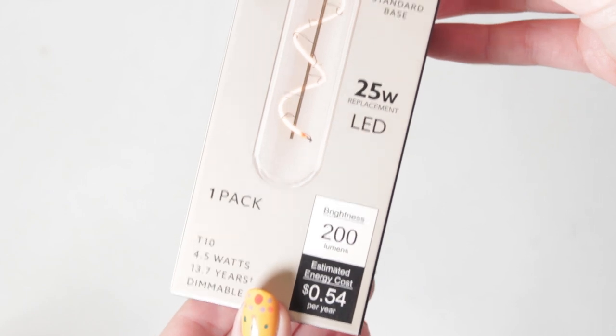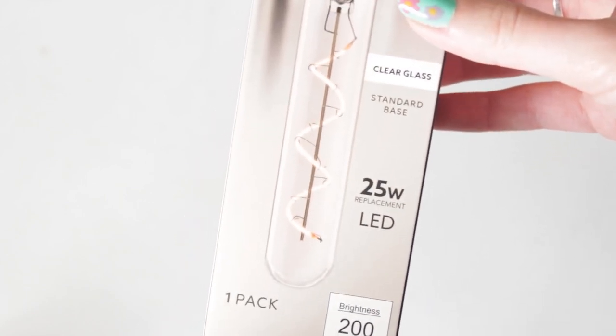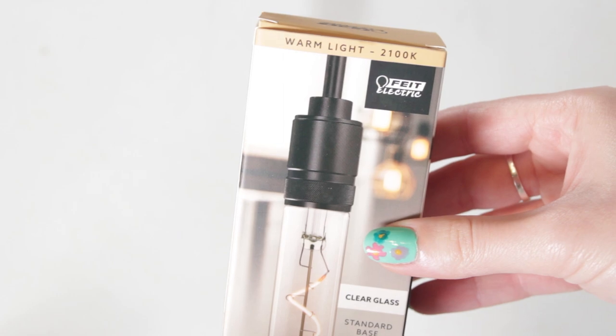I also had to find a light bulb that was going to work for this process. I was looking at putting the lamp piece in the paper tray of a typewriter, so I needed a longer, non-bulbous shaped bulb to fit in that area. I also wanted an LED bulb because an incandescent could get hot — LED bulbs last a really long time, are more environmentally friendly, and don't get hot. I didn't want a hot light bulb touching metal pieces and heating up the whole lamp. I found an LED bulb with the right dimensions for a paper tray and put it into my new lamp kit.